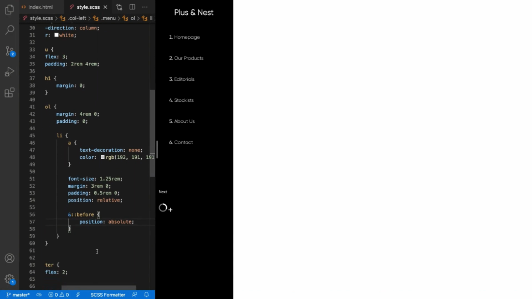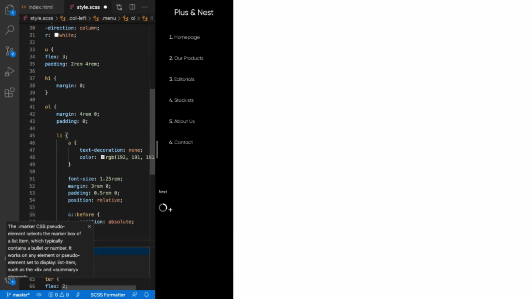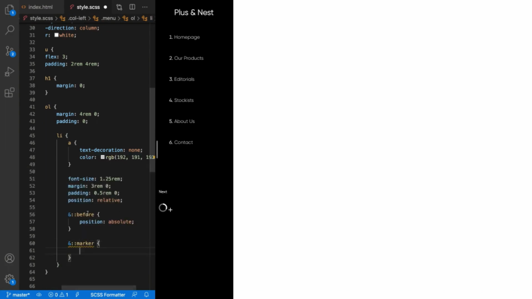So I'm going to come back to that in just a second, but just to show you what I mean, I'm going to remove the marker pseudo element, which is basically the 1, 2, 3, 4, 5, 6 that we've got here now. It is a bit tricky to remove this, so I'm going to set its font size to 0 and it should just disappear. Usual techniques like display none don't seem to work for markers, but this seemed to be a good solution that I found.